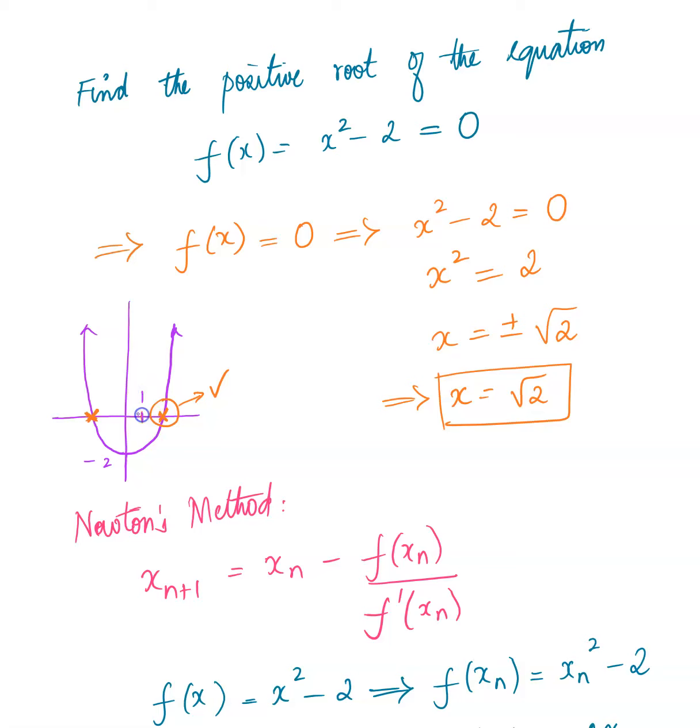Okay. So when x is 1, plug in here to get your f of x. When x is 1, 1 squared minus 2 will be minus 1. So the y coordinate for that will be minus 1. And when x is 2, 2 squared minus 2, 4 minus 2 will be 2. So you're going to keep that as your reference. And then we know that 1 is this side of the graph which crosses the x-axis. And so we want to start from 1 and see if we can do the approximation to approach this value.